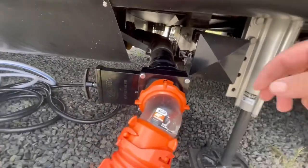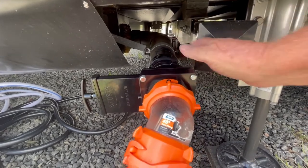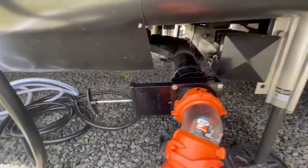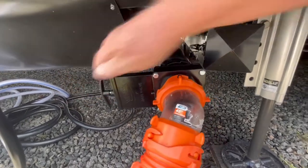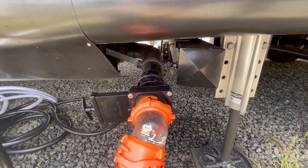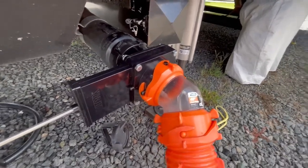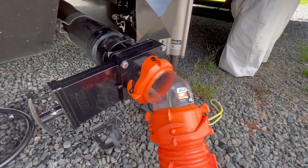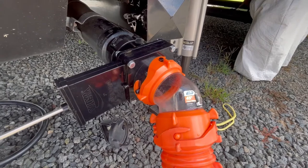So now when we get to a campground, if I open my tanks up over in my wet bay, everything's going to be here. But I can hold it — take my cap off, hold everything until I get my hose and everything hooked up here. Then all I've got to do is open the gate valve, swoosh — off go the nasties. When I get ready to leave, I don't have to worry about how much is going to drip — close my gate valve off. Easy. Now we've got it hooked up. Glenn is in there doing laundry, so I know that's clean water coming out. You can see the water flowing through my clear 45-degree fitting, and boom — close the gate valve and everything comes to a complete stop. Ready to open up. That's just wash water — she's doing some towels.